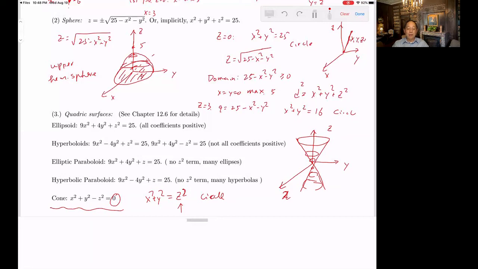Now, the ones we listed over here are not put in the explicit function form because you have z squared, and we know how to solve them, right? For example, for the so-called elliptic paraboloid, we can write it down as a function, z is going to be equal to 25 minus 9x squared minus 4y squared. And then we can actually graph roughly the surface that's determined by this equation. All right, let's stop over here for the graphing.